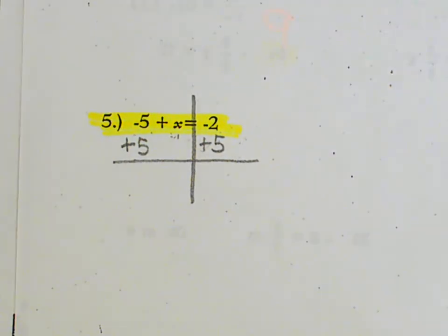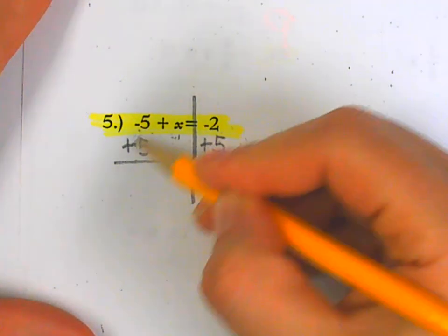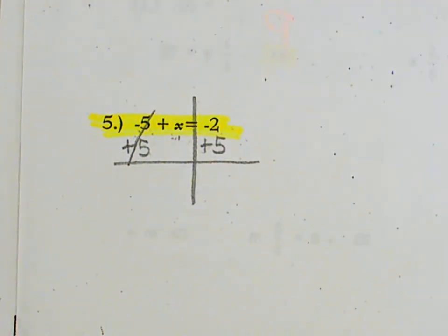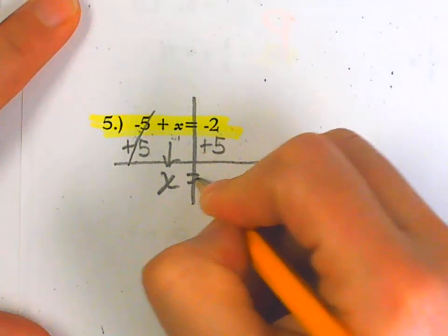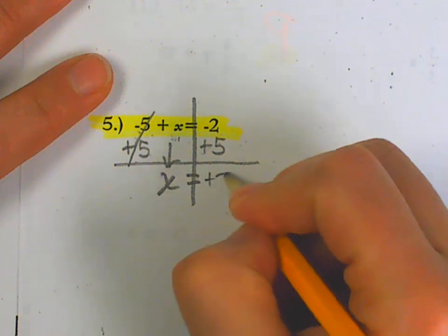And if you don't know what I'm talking about, then you need to check out my algebra playlist so you can see me go through that song in the original version. A -5 and a +5 cancel. Don't just slash anything you see. Actually make sure, does it make 0? Yes, it does. Then I'm going to drop everything exactly where it is. A -2 and a +5 will make a +3.